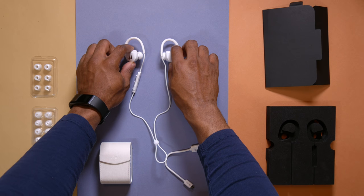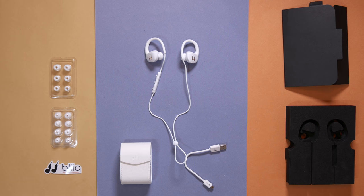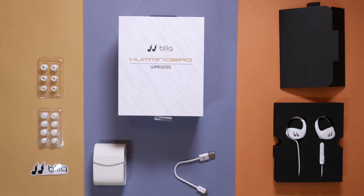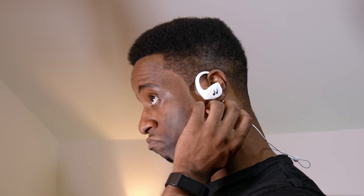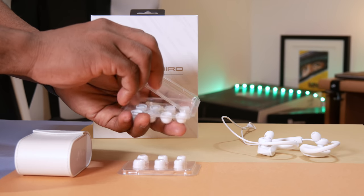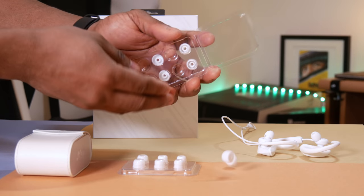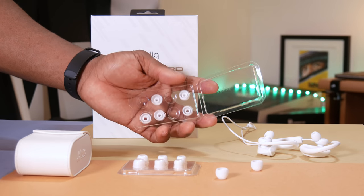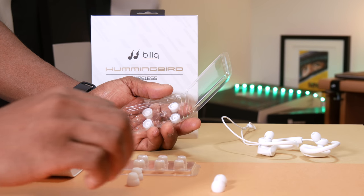You definitely don't want to rock these at max volumes as they get pretty loud. There is also a lifetime warranty, so if anything goes wrong you are covered according to their terms and conditions. They are also really comfortable — you are going to forget that you have them on your ears because they don't weigh much. There are lots of ear tips so you can find the right fit. At first I chose the ones already fitted and they didn't fit very well or reflect the bass, but after trying the bi-flange round ear tips there was a significant difference in sound quality. I recommend you take your time and try them all out to find the perfect fit for the best balance between comfort and sound quality.